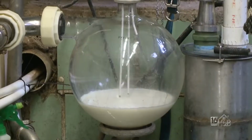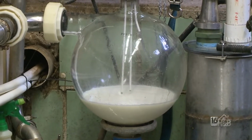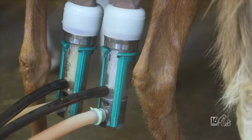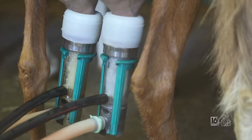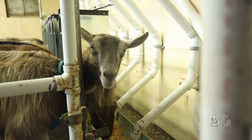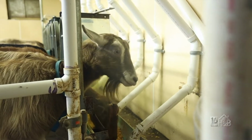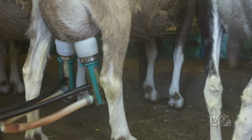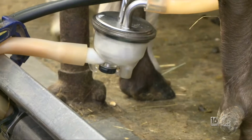They have to be milked every single day, right? Twice a day, every day. There's the milk coming. See it? Oh, wow, yeah. It's a lot of work, isn't it? It is a lot of work, and I do enjoy what I do. Oh, you could tell. And the goats are very happy, too. So tell me how long it takes to milk one goat. About a minute and a half. It doesn't really take any time at all.